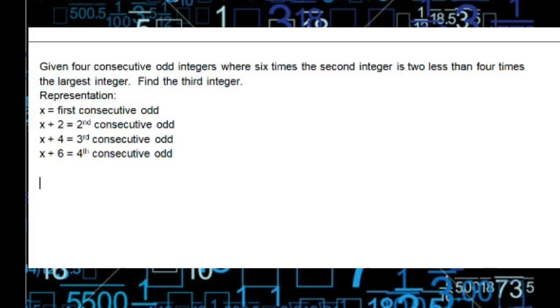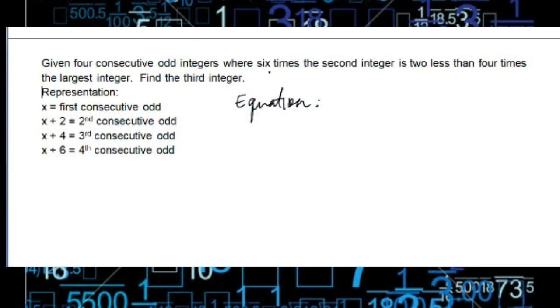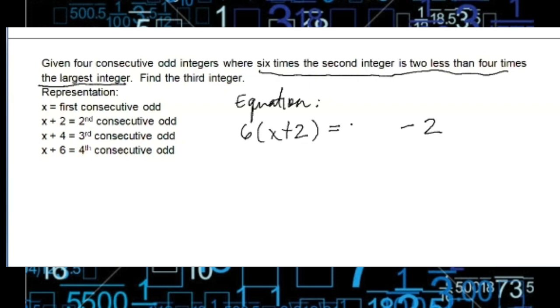Given 4 consecutive odd integers were 6 times the second. So, alam nyo, ang second, nakalagay naman second consecutive, di ba? So, lagay natin, translate natin. Dito tayo magsisimulang mag-translate. Ayan. Hanggang dito. Ito lang naman yung equation eh. Yun ay underlined. So, 6 times the second. Ano ba yung second natin? X plus 2 is 2 less than 4 times the largest.